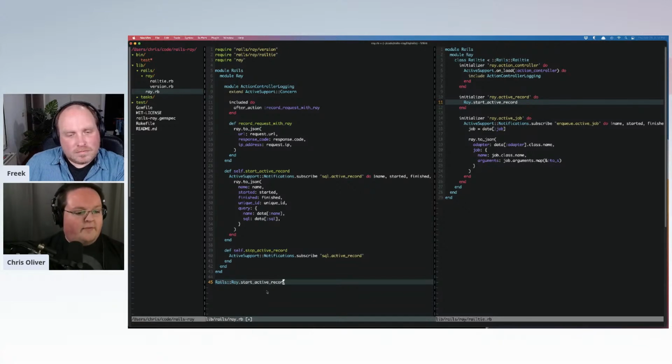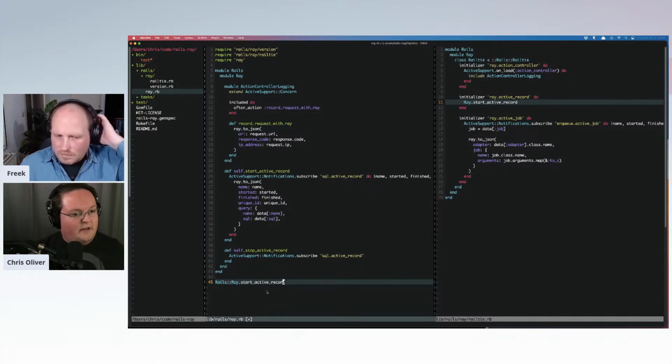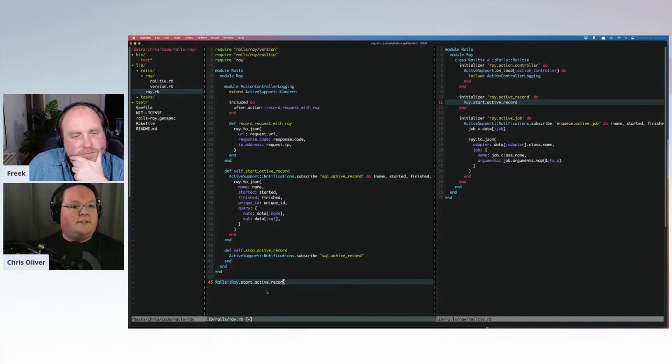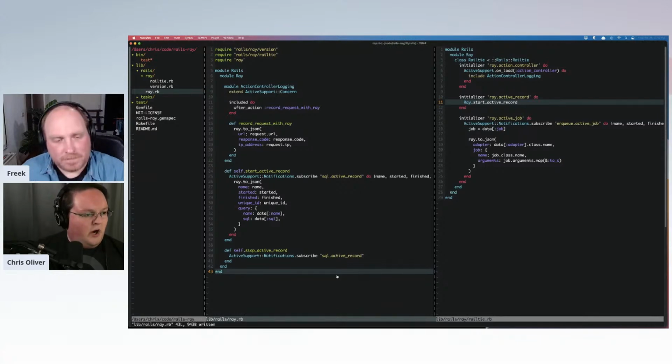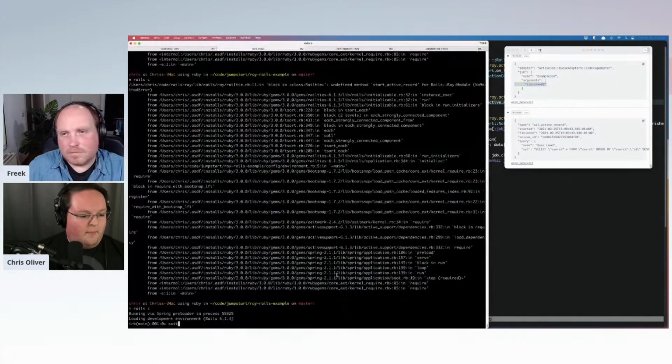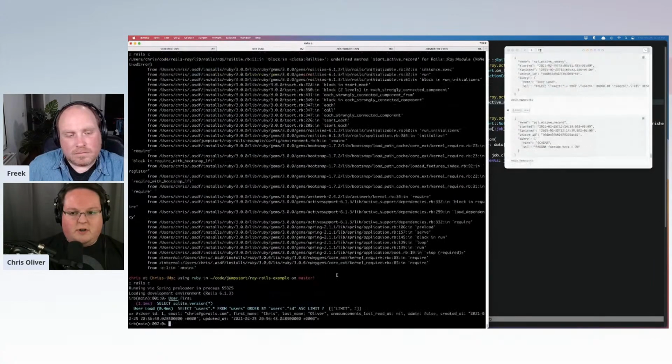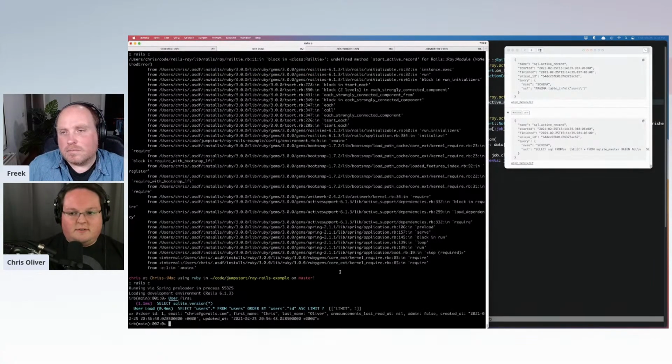But if you did not have the self in there, you couldn't call this method. So it's making it a class method. There can be instance methods inside of a module as well, just like in a class, but you generally can't access them the same way in a module. So if we pull up our first user, we get our logs, so that all works.